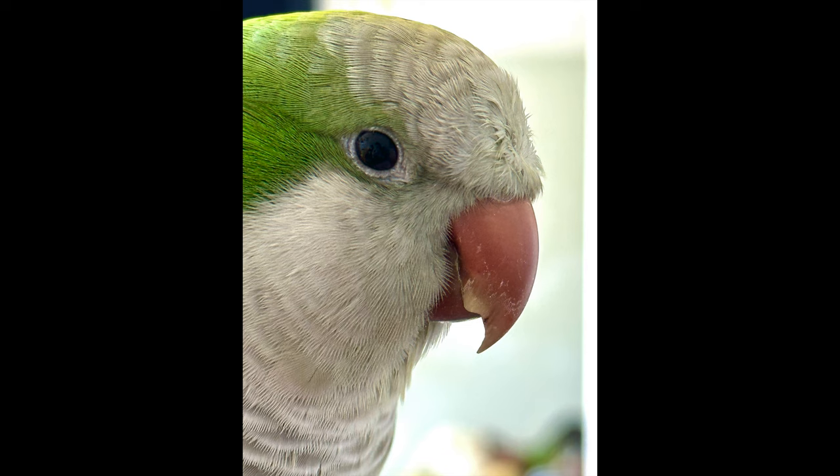Today is a bit of a chilly day. I recommend putting a blanket over the carrier and heating up your car prior to putting them in, so that they don't get cold. Today's appointment is mainly because Lusa has had a little bit of an overgrowth of her beak on the sides, and her nails really need a trim as well. When you go to the vet, make sure to write out a list of any concerns you've been having with your bird, so you don't forget when they ask.